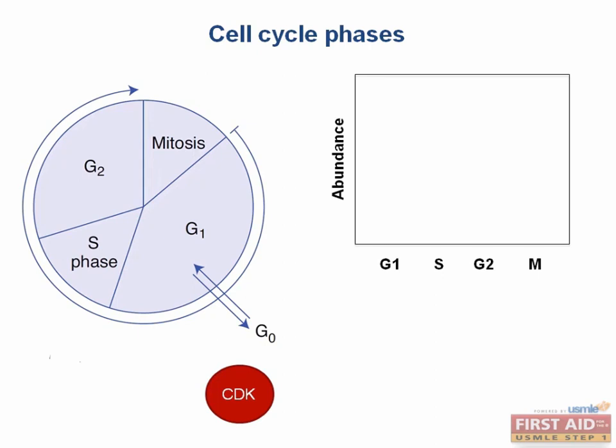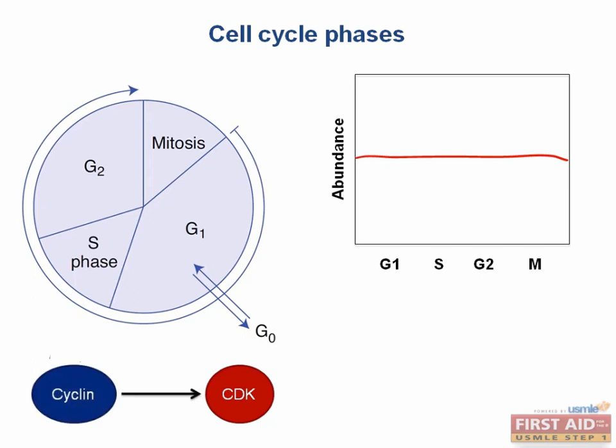Cyclin-dependent kinases are constitutive, which means they're always around in all phases of the cell cycle, but sometimes they're active and sometimes they're not. So what activates them? This would be the cyclins, which is why they're called cyclin-dependent kinases. The concentration of cyclins fluctuates over time, depending which phase of the cell cycle the cell is in. There are several different cyclins and they're present at different phases of the cell cycle.